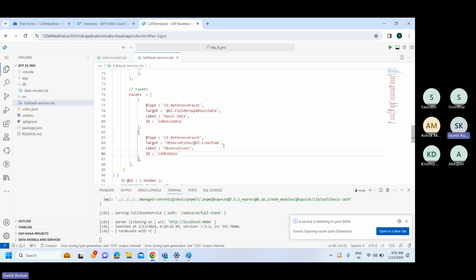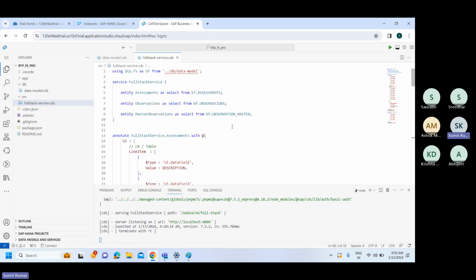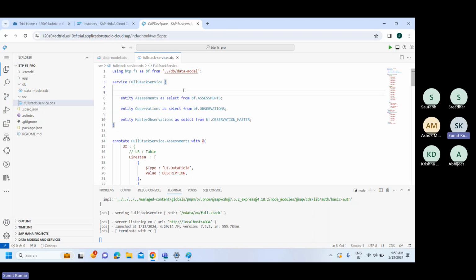Okay, so now we have seen this, but one thing which was missing, which was a create button. Why was that the case? Because you remember in maybe I guess second or third session we mentioned this sometime that any OData v4 service needs to have a draft capability in order for the CRUD to work. Just to remind you, any Fiori element template won't give you a CRUD create button automatically for a v4 service if it's not draft enabled.